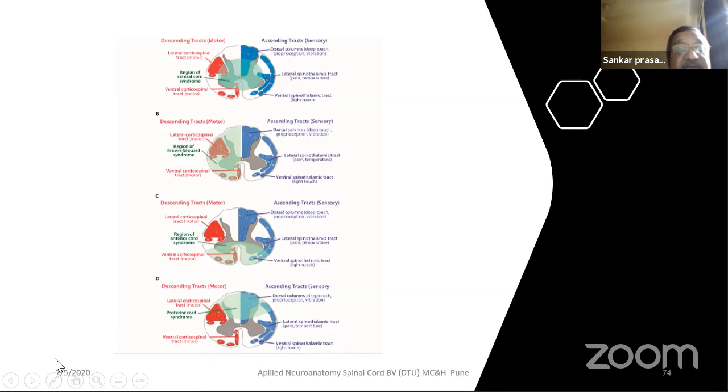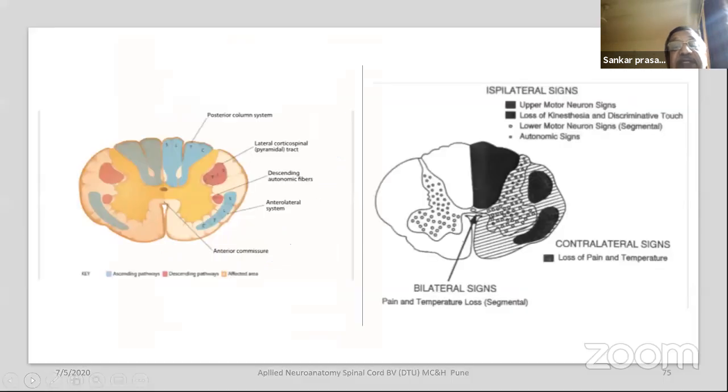So these are the main syndromes which we come across, and some of them we can understand more clearly if you see this. So, what are the main etiological factors for intradural extramedullary compressions? That's what usually causes the Brown-Sequard syndrome. These are meningiomas and schwannomas, and these can even cause dumbbell tumors. They can extend into the intervertebral foramina and cause compression.